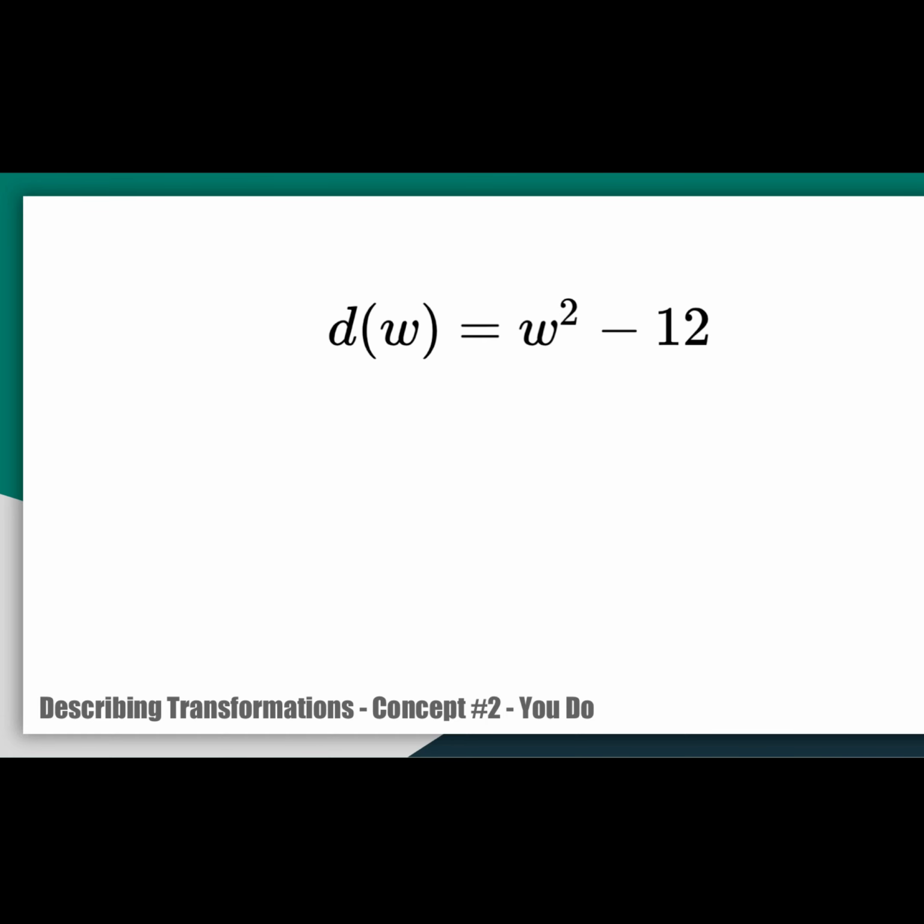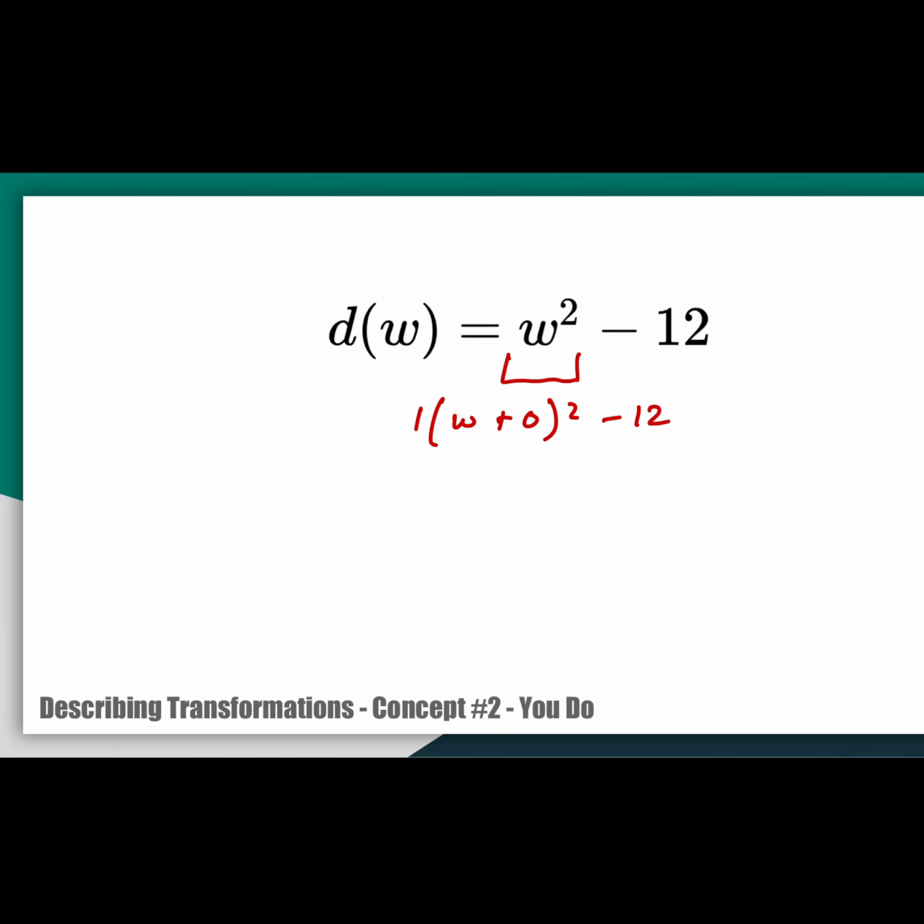Okay. Hopefully at this point you gave this a try. All right. And this one should have looked a little tricky, right? It's a little bit different than the ones we've done. You probably notice off the bat that you don't see an h. And I wanted to see how you guys would handle this before I told you what to do. All right. When you don't see one of those values, an h or a k, that means there's 0. When you don't see an a, that means the a is 1. Okay. So this could really be read as 1, this whole formula, 1 times w plus 0 squared minus 12.